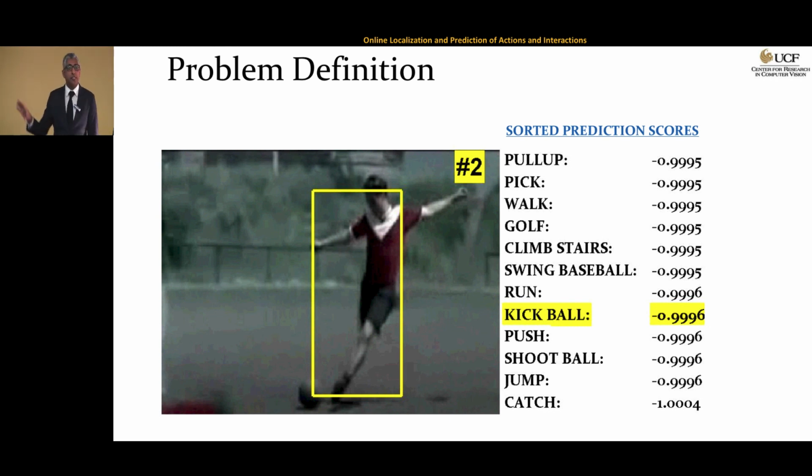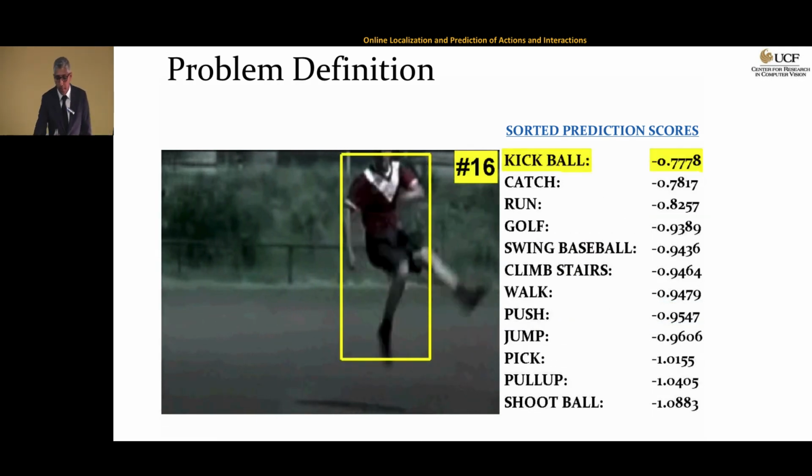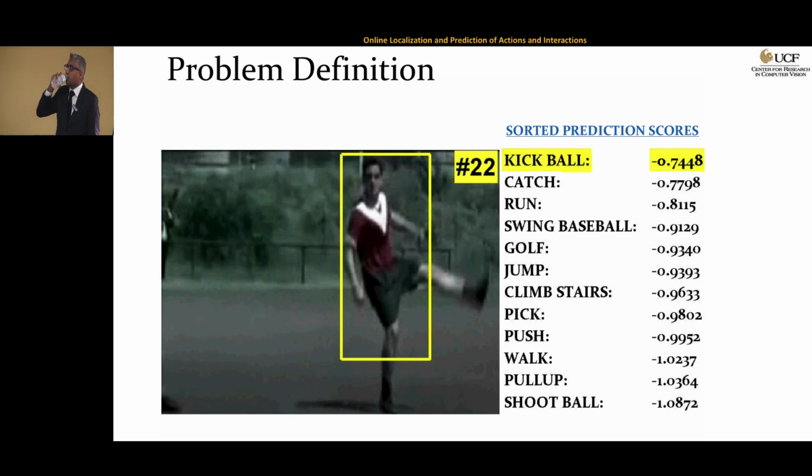On the right, I'm showing all the prediction scores for this particular action, sorted based on the prediction score. The action here is kicking a ball, and I'll play this video and you can observe how the prediction varies with time. Now, as you observed, once we look at all these frames over time, we get more information, and that improves the prediction score as we go along. So for kicking a ball, earlier it was lower, then when we saw more of the video, it gave us more confidence and we were able to better predict what the action is.